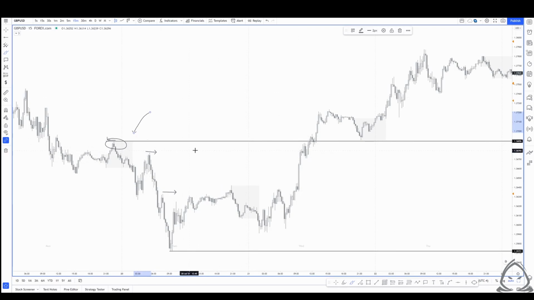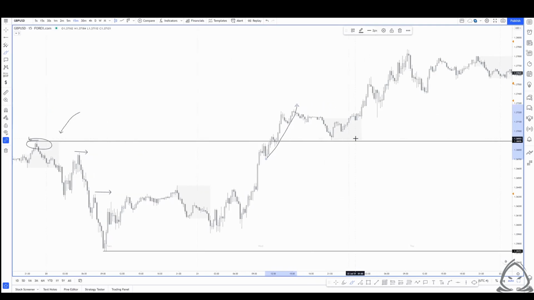And there's no coincidence that we take out internal range liquidity, tap into the supply zone, and we get a slight reaction. But again, there's no follow through on this reaction, because if there was follow through, then we would start targeting internal range liquidity to then target external range liquidity. But in this result, what we do is we created internal range liquidity. Price then takes that. We start to move into external range liquidity, and we're starting to create a range in price.